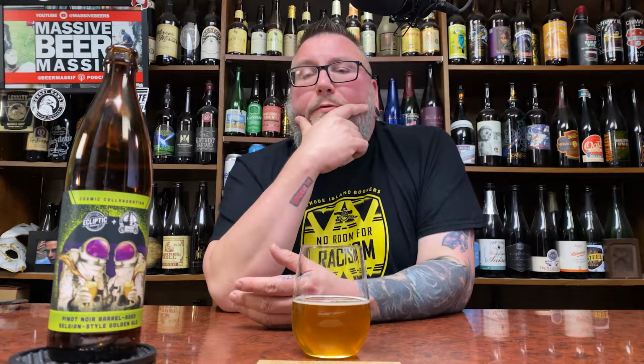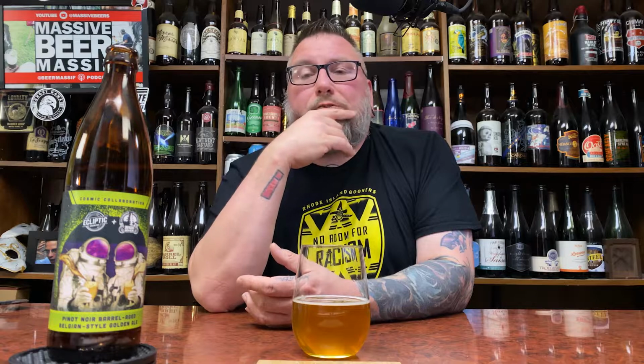And I'll leave you with this: if you like well-done beer, if you like Belgian ales, if you like wine barrel-aged beers, if you like Russian River, and you like really pretty beers, because that's what this beer is, a showy, pretty beer in a very fun way. So if you like old school Belgian influence beer with a little bit of barreling going on, you'd be hard pressed to find exceedingly more excellent than this. Is that correct verbiage? Whatever.